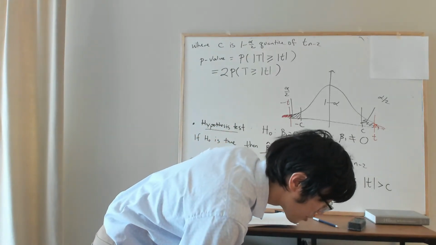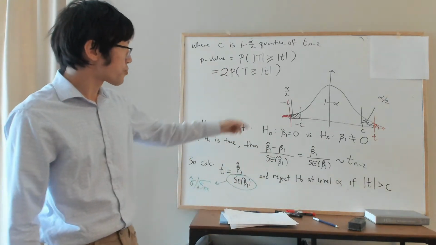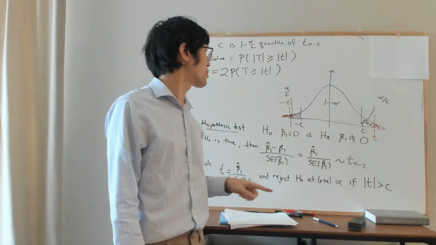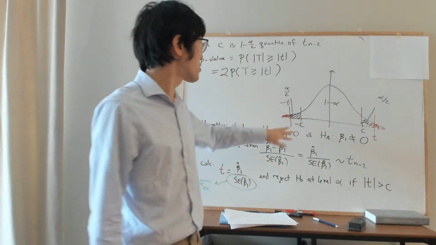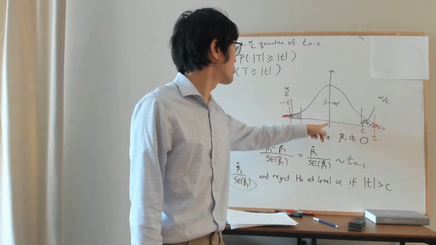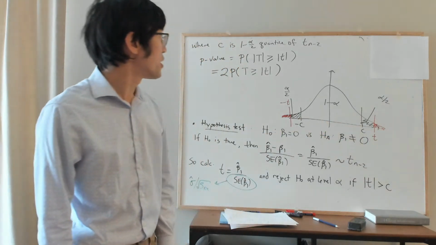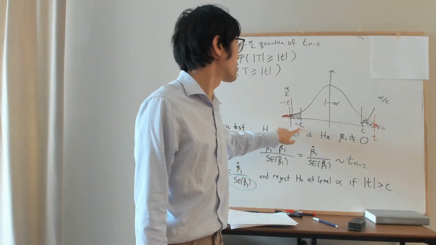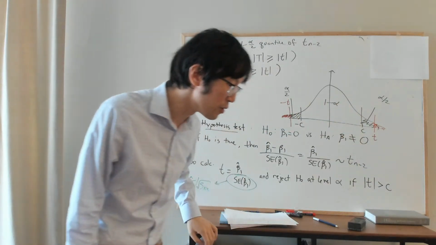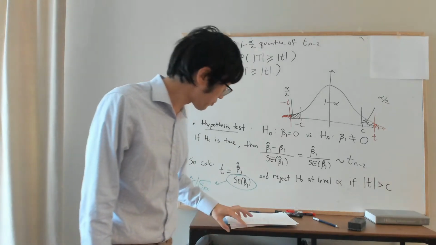And then there's a question about how we get the 1 minus alpha over 2 quantile. The t distribution is symmetric around 0, much like the normal. It has fatter tails, but otherwise you can still use the symmetry properties. So the area from 0 to c is the same as the area from minus c to 0. And so if there's 1 minus alpha between minus c and c, then the tails are also symmetric, and we have alpha over 2 on each side, in the left and right tails.